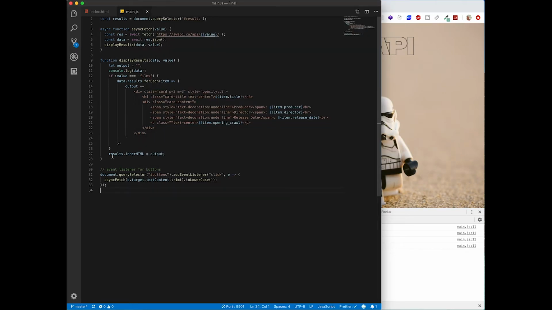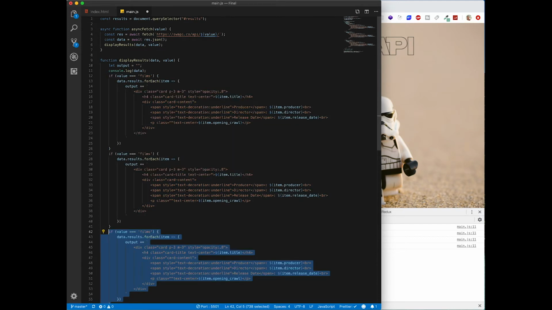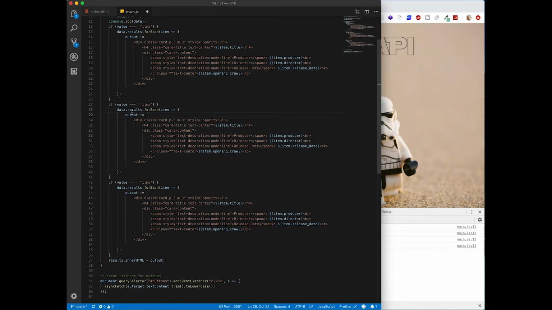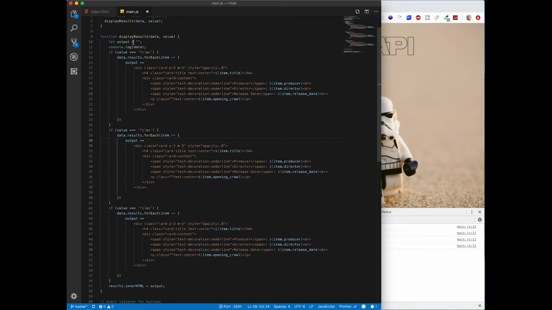And what I'm going to do here is, this one is done. So now for each one, this is what we want to do. We want to add the results.innerHTML equals output. So we can just copy this, because either way, it's only going to give us the output we need.